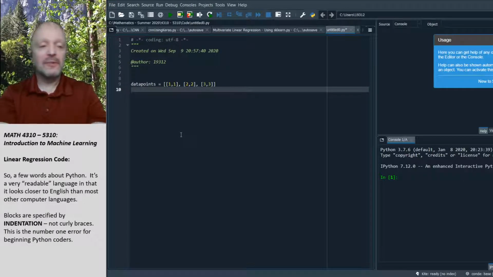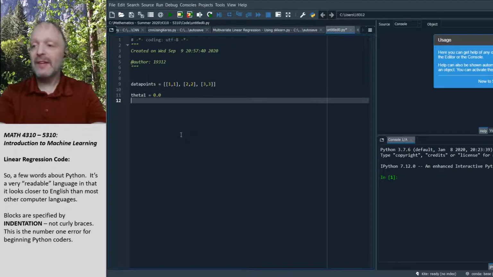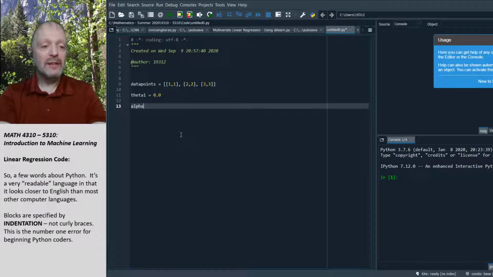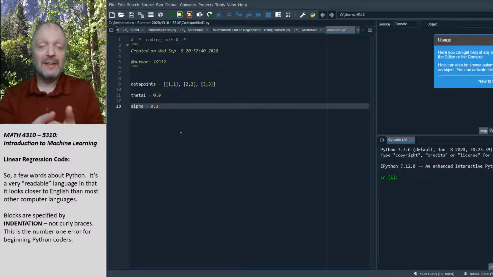Alrighty, so now let's go with an initialization for theta 1. So theta 1 gets 0.0, just initializing it to have a value of 0. Alrighty, alpha, we need to initialize that. Let's start off with 0.1. Like I said, that is a good generic alpha. And how do I know that?